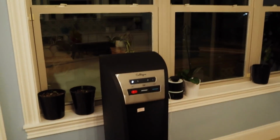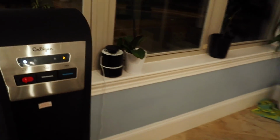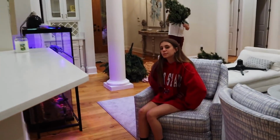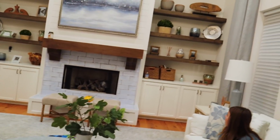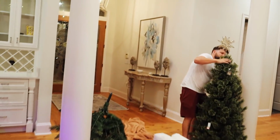So last year what we did was we moved the reptiles. Where did we put them? We put them over here. Ready? So we had them right here against this wall because there's an outlet. It made sense, right? But we're going to try something new this year, I think. We're going to try to put it there. I like it there. It's out of the way. I just don't know what's going to block all the pretty decor. We can't get to our cabinets. We shall see. We'll try it out and see how it looks. We have Jesse already building the tree.